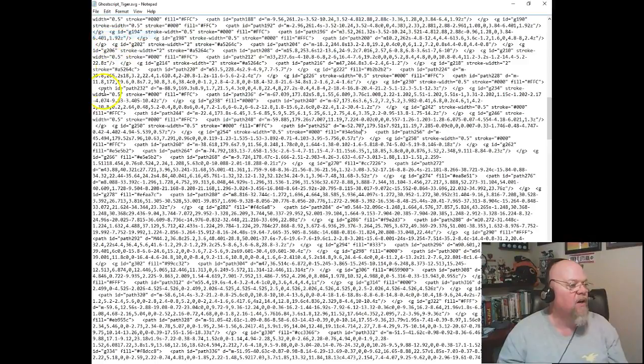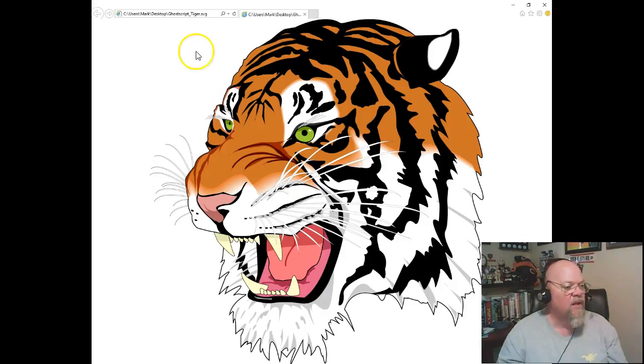I'm just going to pick a color here. Let me do a refresh and let's see what happens. Yeah, hard to see. Anyways, I could change this nose a different color. I could change this tongue. I could change all of this information here, different colors altogether.